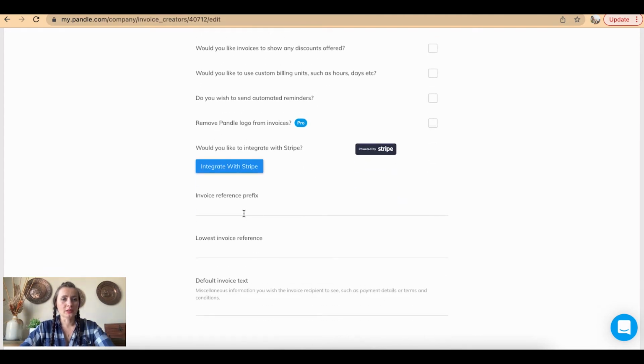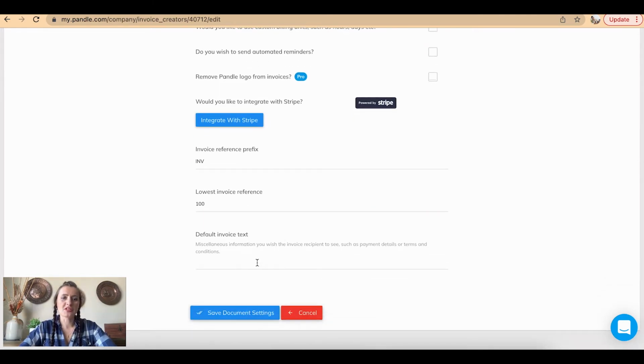Okay, do you want an invoice reference prefix? You can put INV at the beginning, and then it will continue with the invoice number. And lowest invoice reference, let's say that it's 100. Default invoice text, this might be terms and conditions, like pay within 30 days.